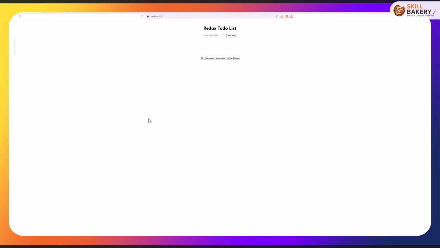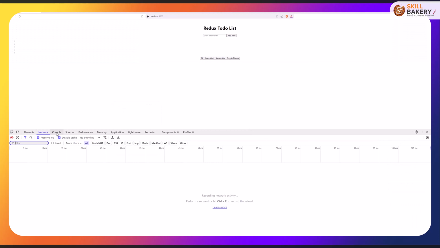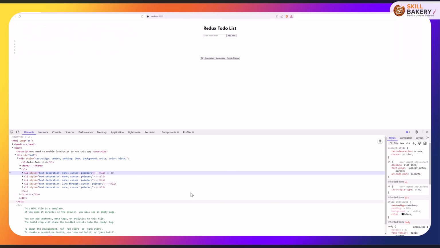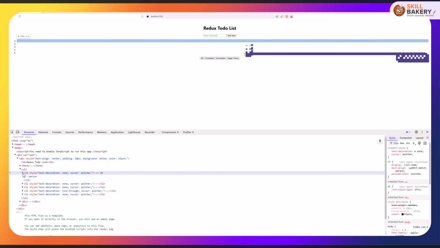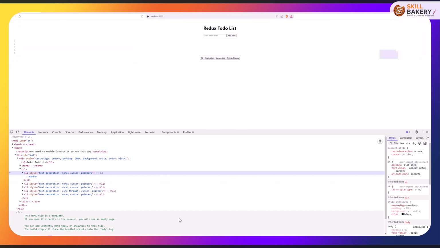So let's open up our inspect element developer console. Over here, let's go to network and let's reload it. Here you can see that the text is definitely coming up. So we have title, ID, and completed values coming up over here. So this is getting called. The response is coming up, but we are not seeing it over here. If I specifically change this particular li item, you can see that it is generating the LIs, but I don't see the text over here.